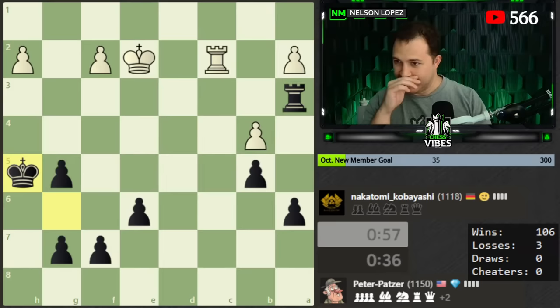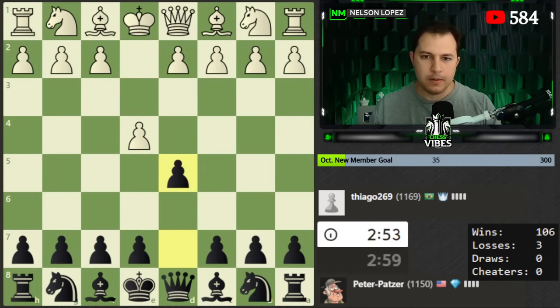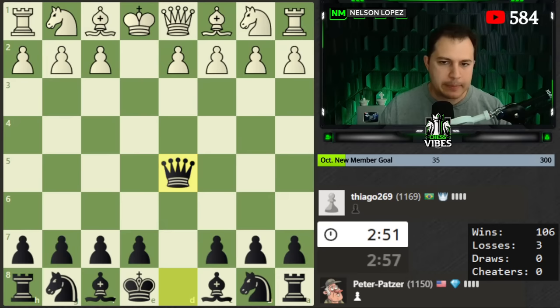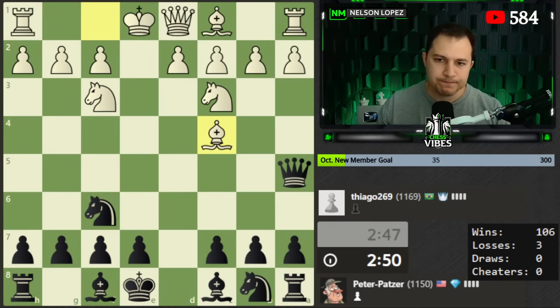Should we try Scandinavian again here? Okay, and we'll go with the queen capture again. I also do like to play the knight version. Queen a5 is usually where I like to put the queen. You can just go straight back here, but knight f6 usually happens. c6.